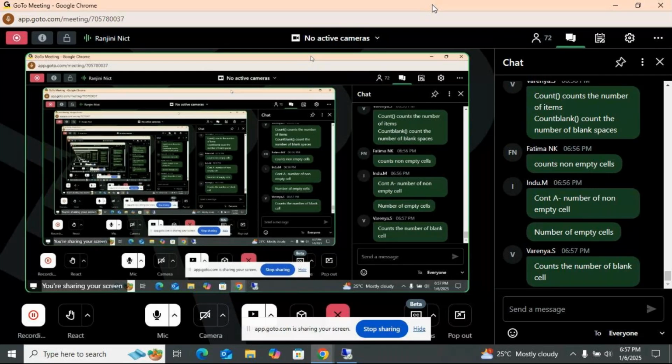Now if I want to insert the current date, what is the function?